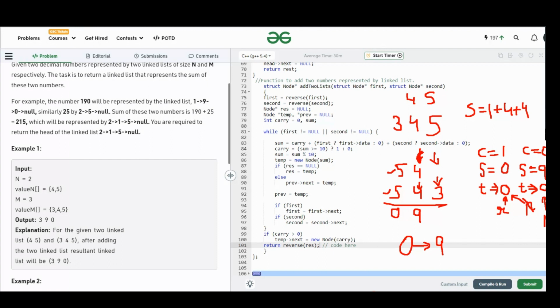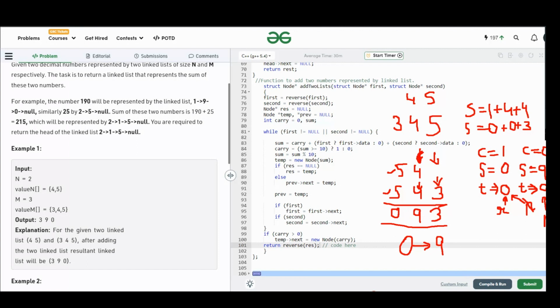Now in this case carry is 0, sum would be 0 plus, we don't have the first data, so we have 0, and second data is 3, so we have sum as 3.